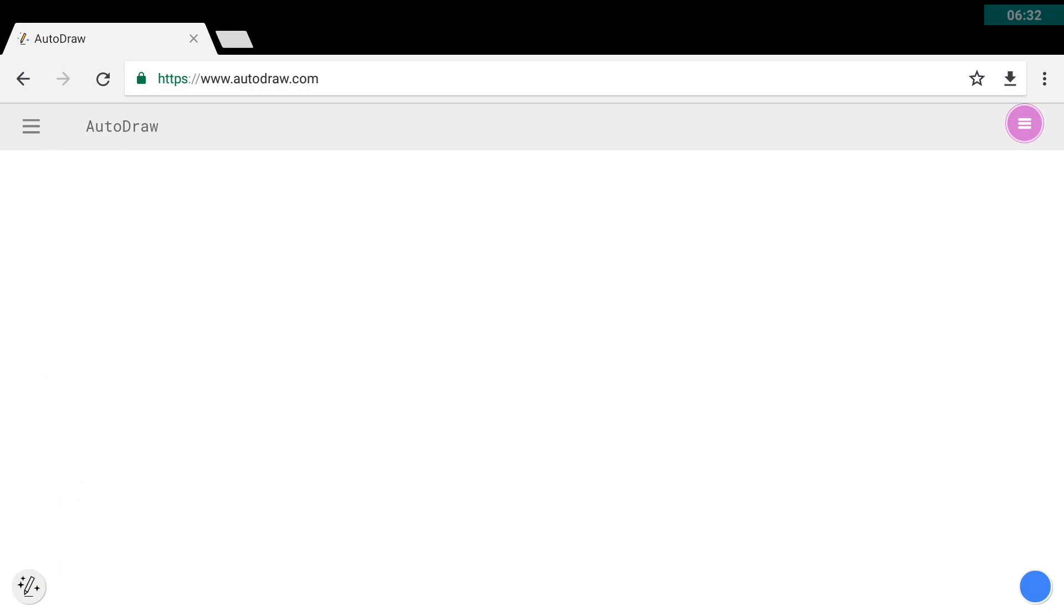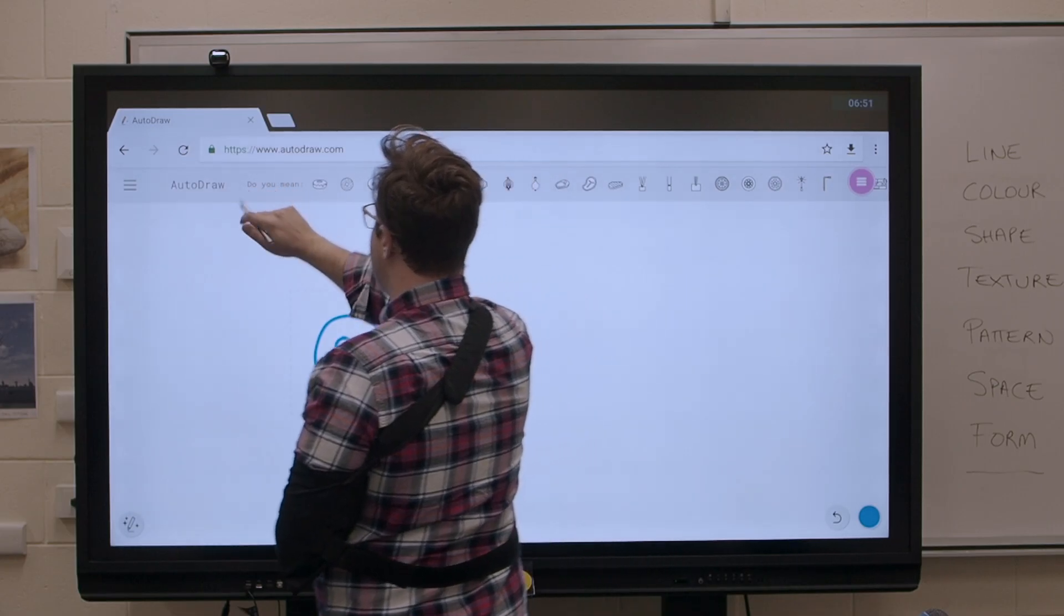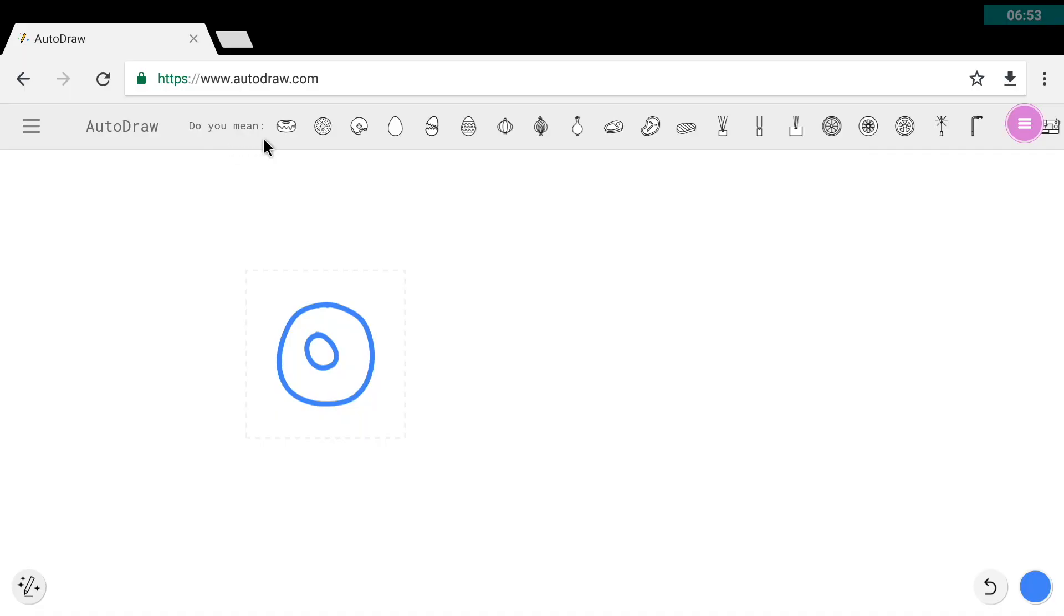I'm going to select that and I am going to draw my interpretation of a donut. Okay, here we go. Here we go. Here we go. One circle and a little circle in between.